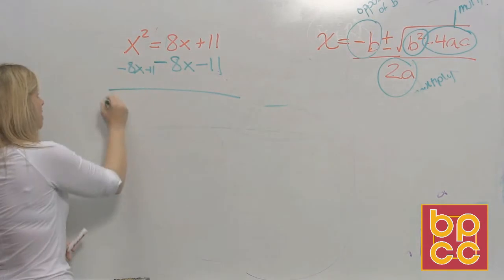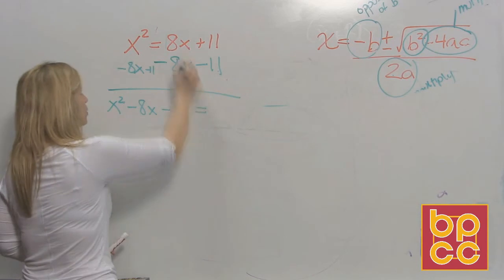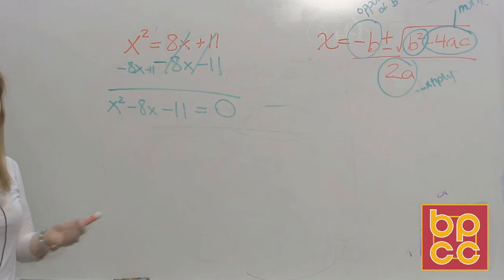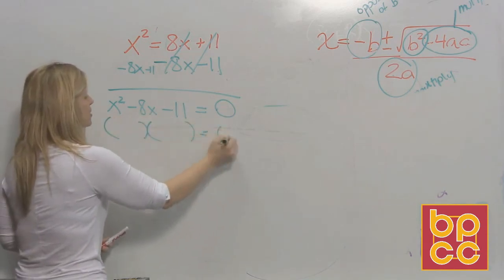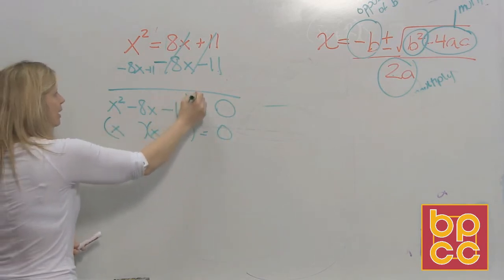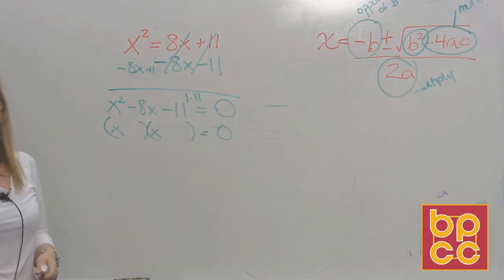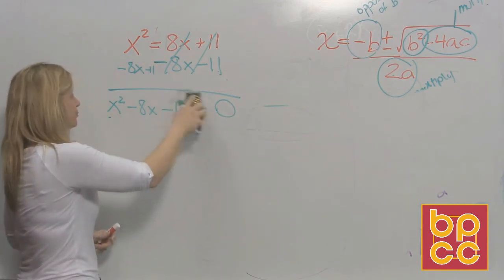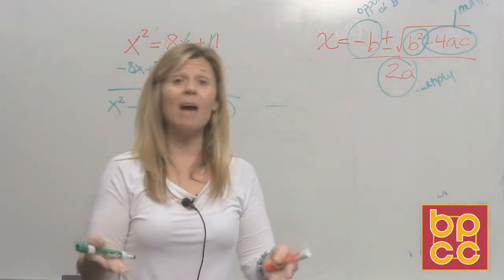So on the left side, you have x squared minus 8x minus 11 equals, these are going to cancel these terms and leave you with 0. So now that it's set equal to 0, I'm thinking, hey, let's just factor it. It's a trinomial. I'll put 2 parentheses. I get x and x. What can multiply to 11? 1 and 11. Can 1 and 11 subtract to 8? No. 1 and 11 subtract to 10. So there's our second problem. It doesn't factor.